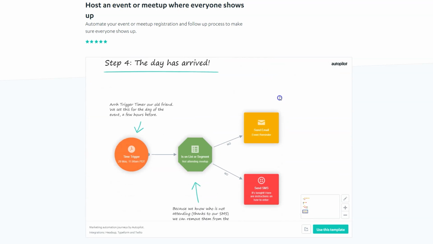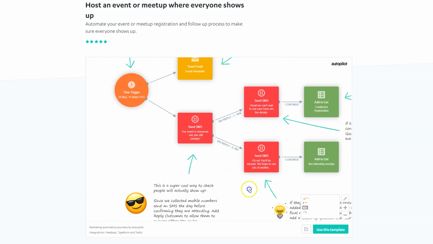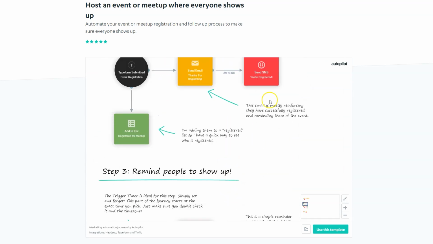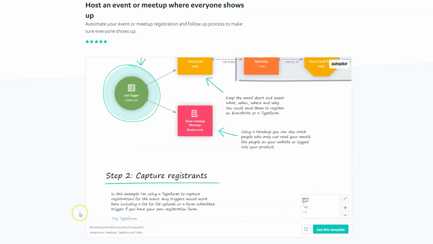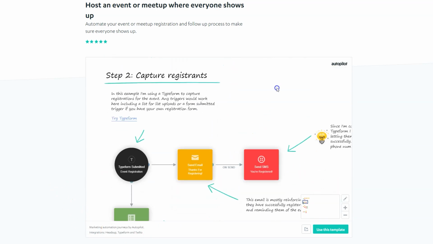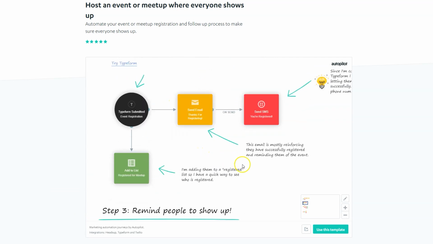So as you can see, it's pretty complicated, but in a good way. There's all sorts of really cool things that you can do here inside of Autopilot, and these are just a few examples. There are dozens and dozens of different types of workflows that you can create to sort of maximize the power of marketing automation in your business. In the next module, what we're going to be doing is basically starting with a blank canvas and creating a whole workflow automation from scratch.